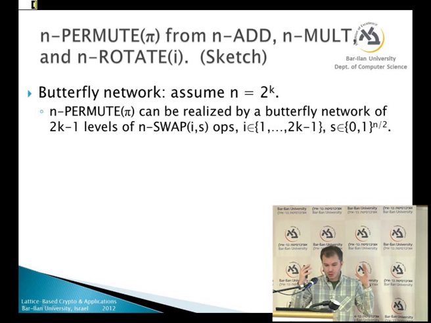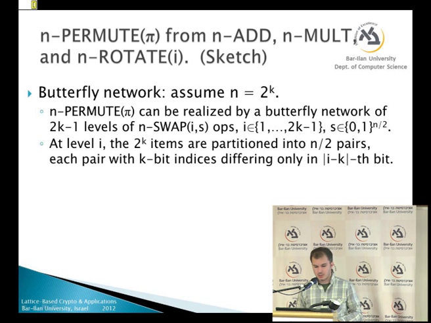And so, like I said, each level is some sort of massive parallel swap operation. The information you give the swap operation is its level, because it has to know what pairs it's considering swapping. And it has to have some string where for each pair you say whether you're switching them or not. So you have this index i here, and a string of length n over 2 that tells you whether you're swapping each pair. And then it swaps if that's a 1.